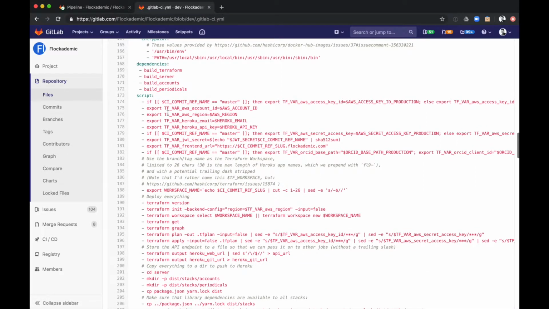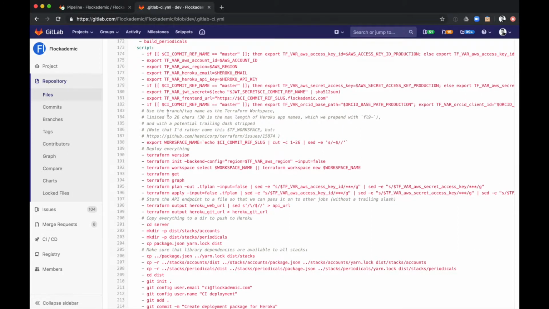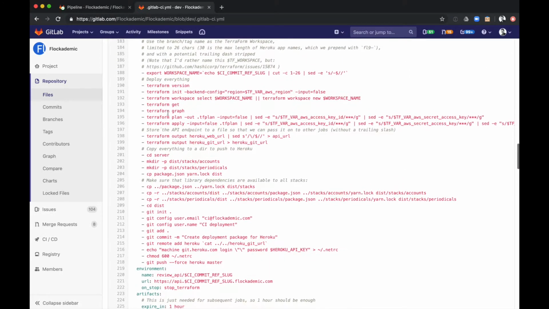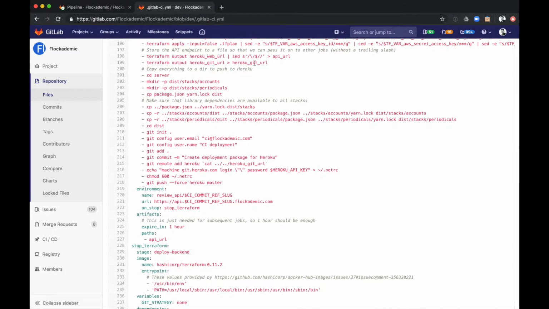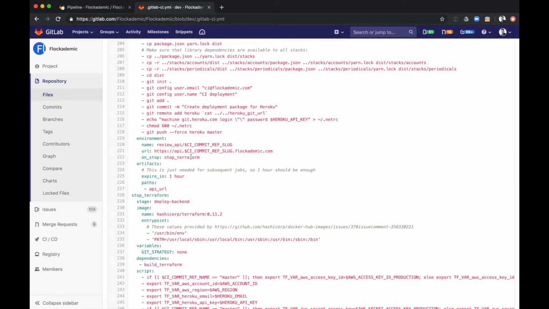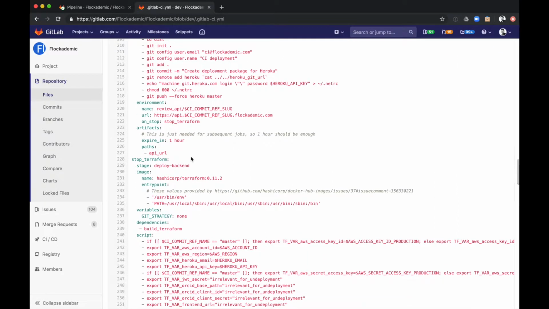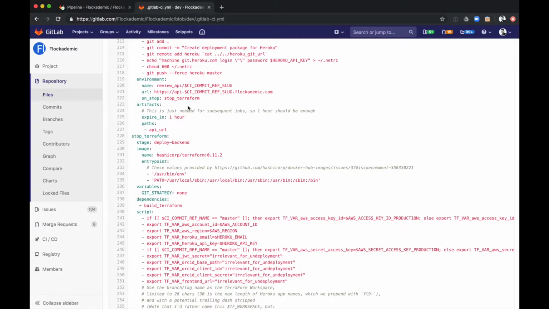They're defining here the different variables and scripts, or the variables that get used in the deployment sequence. And they're pushing to Heroku. And collecting their artifacts.